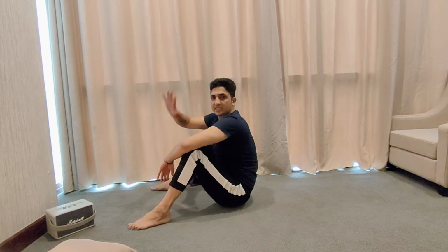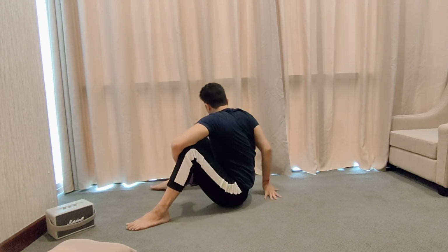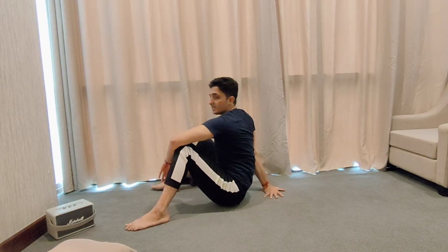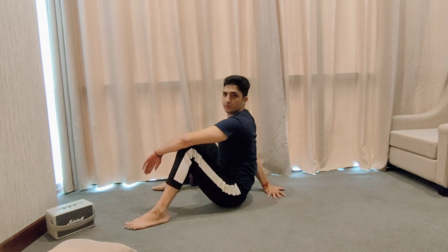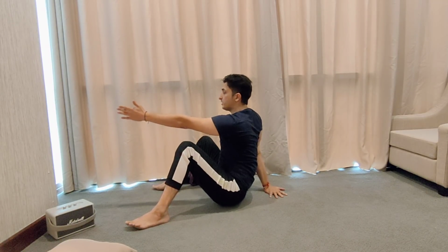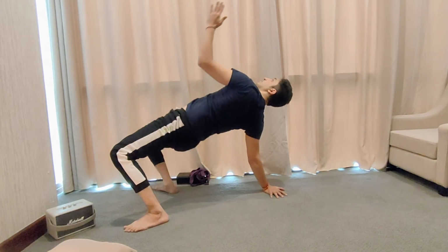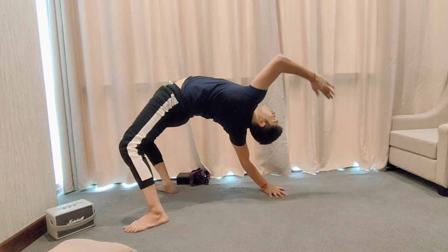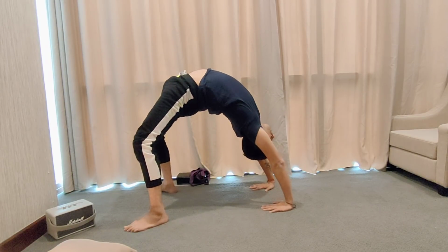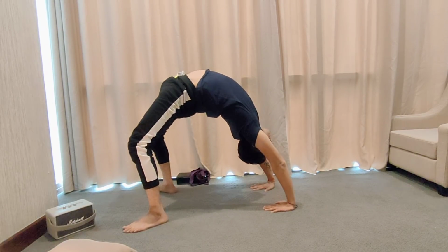So, the opposite side, this hand. You see, fingers this side, not like this. Fingers a little bit inside, so it will be easy for you. One hand front, bend your left elbow first. A little bit bend, so it will be easier. Inhale, then slow, slow, and exhale. And after that, wheel pose. Change your shoulder position, palm position.